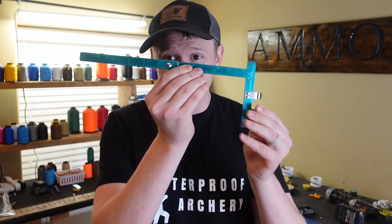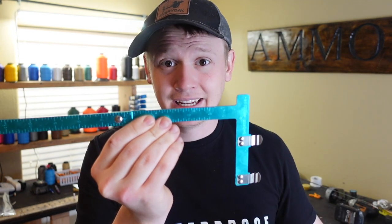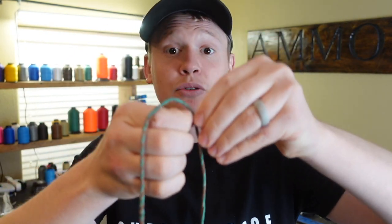If you're serving your own bow, get a T-square, clip it on, know where your nocking point is, go three inches above your nocking point, start your serving there, and then serve down 10 inches — so three inches above and seven inches below. If you're serving a Flemish twist bowstring, you have to serve in the direction that tightens your bowstring. If you start serving and notice your bowstring is coming unwound, you did it backwards. That's a big tip that a lot of people have trouble with — just serve in the direction that's going to tighten your bowstring.